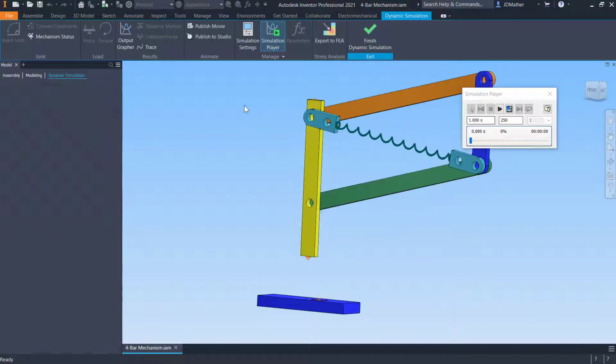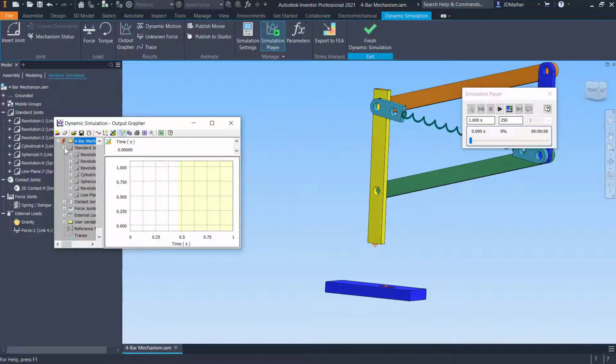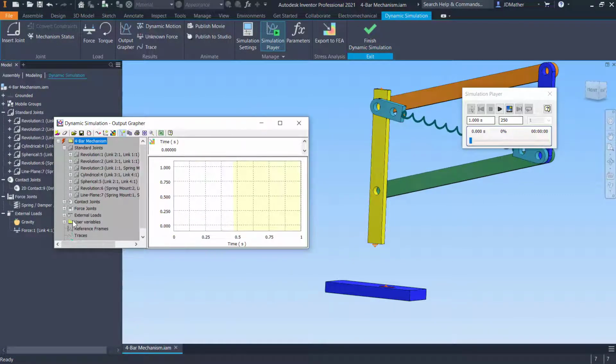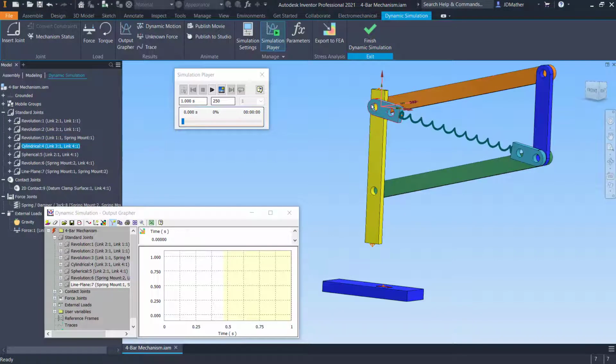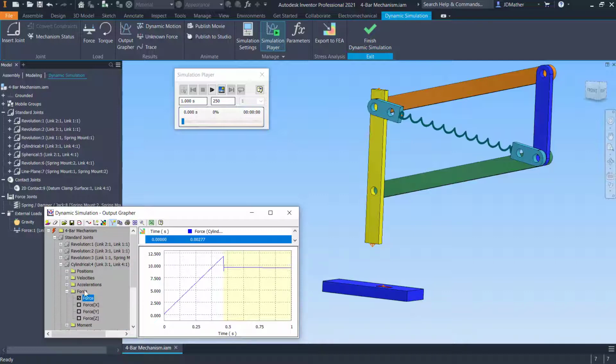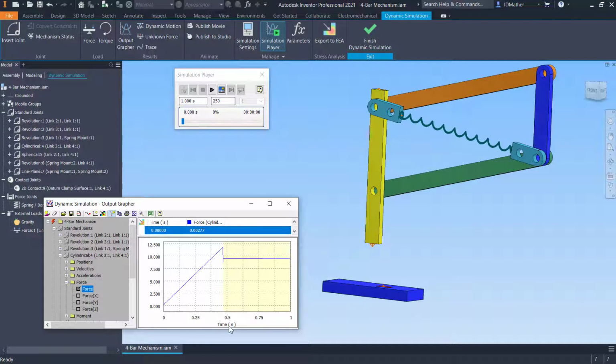Now let's go to the output grapher, and I'm going to expand one of the joints, and I may want some information relative to one of these joints, and I need to find which one is which. So I see that this cylindrical joint is this one up here, and I might want some information relative to that cylindrical joint, and so I'll go to cylindrical joint, and I may want the position or the velocity or a force amount or an acceleration that's given over time. I might want that relative to position though, rather than time.